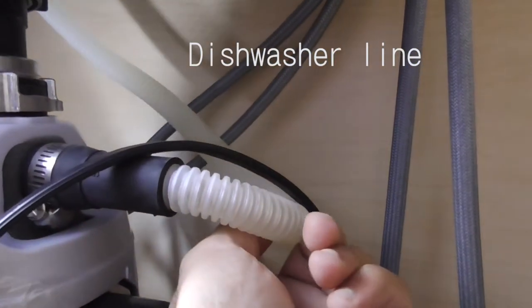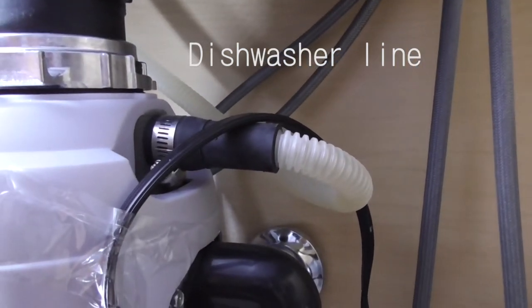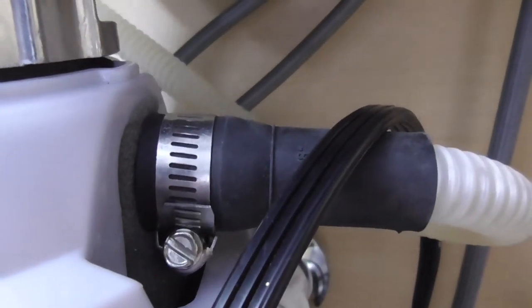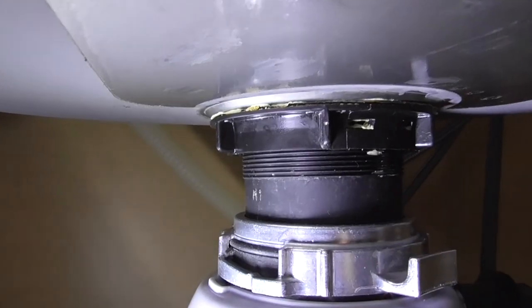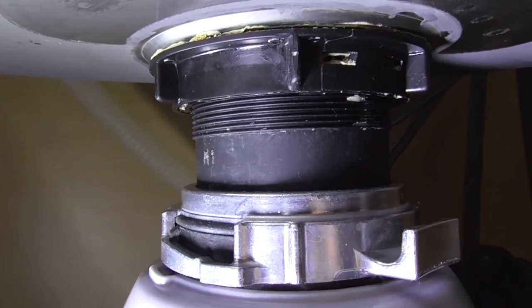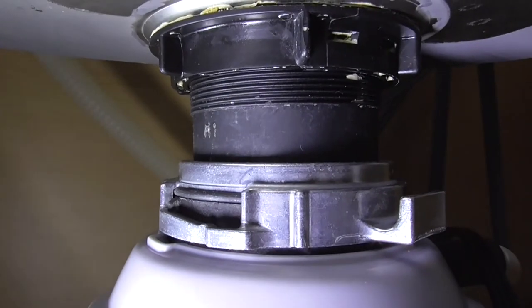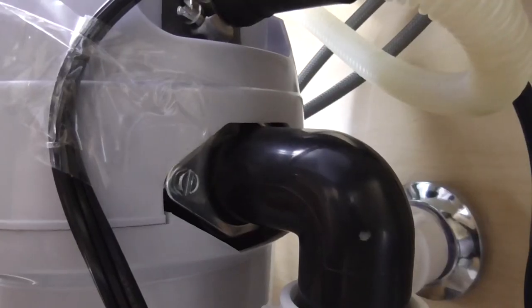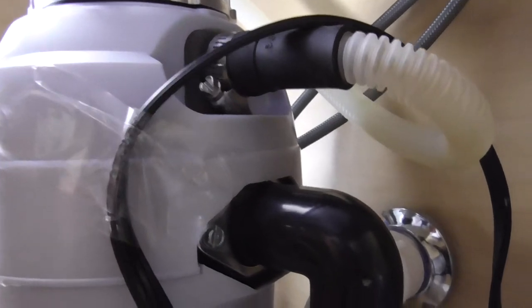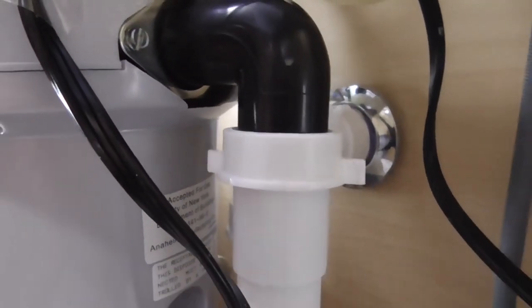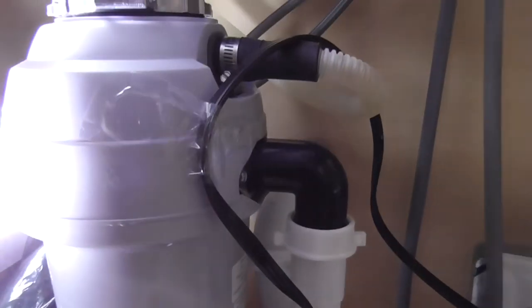For the dishwasher line right there, I didn't have to extend it. You may have to extend it, and I used the old connection as I said earlier. Take the excess putty out from those small areas using a screwdriver or something. That's what I did. I didn't bother to clean it really neat. I kept it as is. I know it's not going to affect too much anyway. I had to cut a little bit of pipe where the black pipe meets the white pipe right there.